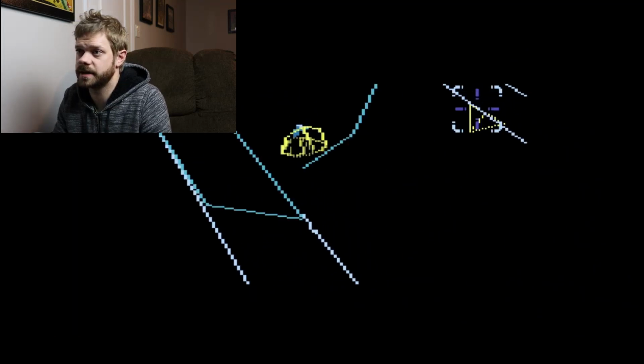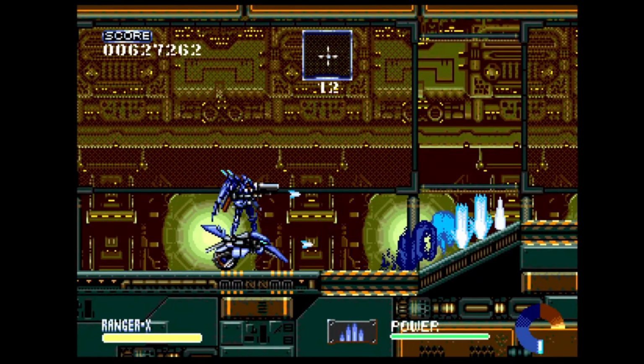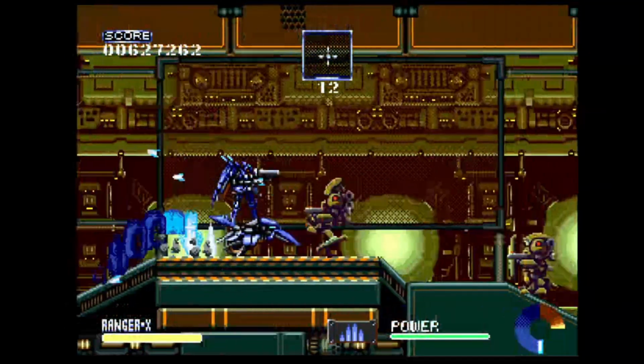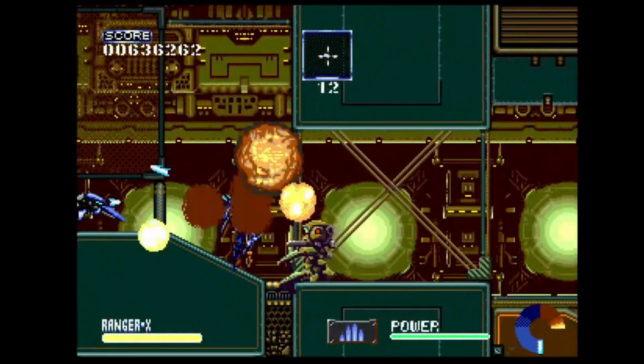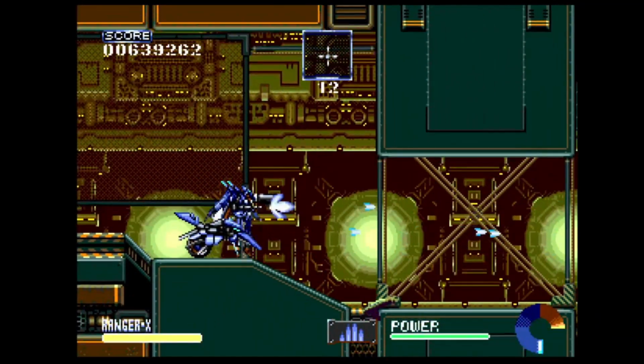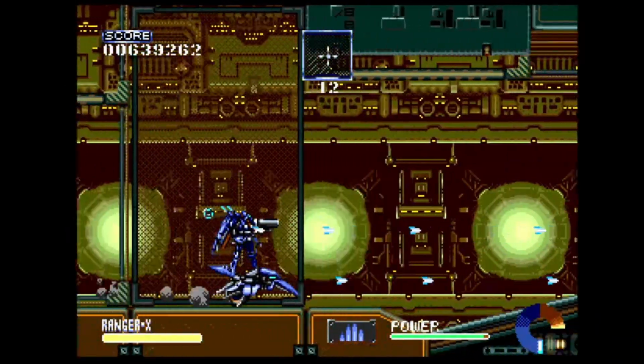And on this next stage, you see that I switched to the Seeker Mines. What you're gonna want to use. Seeker Mine, drop a couple. These guys with the shields, just run into them a bunch and send them flying through the air, and just keep dropping Seeker Mines. I think it is the last stage here.